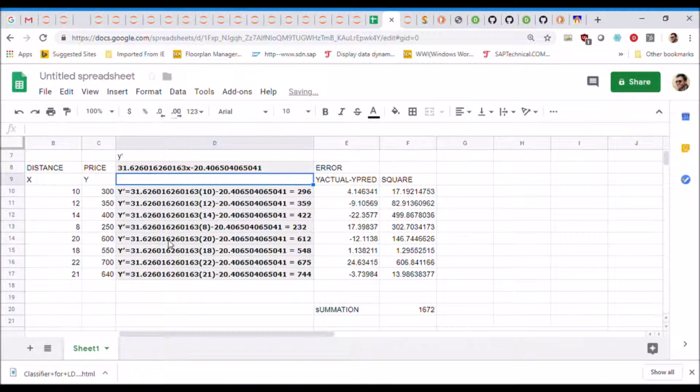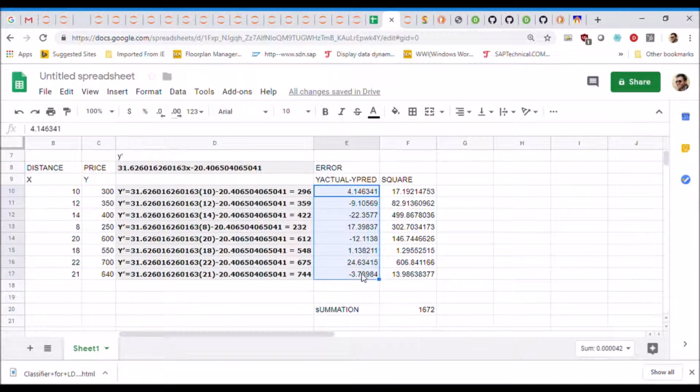All the values I have replaced here, and this is the actual value I have summed up, but there were some decimals which I've opted out from here. This is the error, meaning the difference between the actual y and what y has actually predicted, and after squaring it we get this value, and we do a summation.